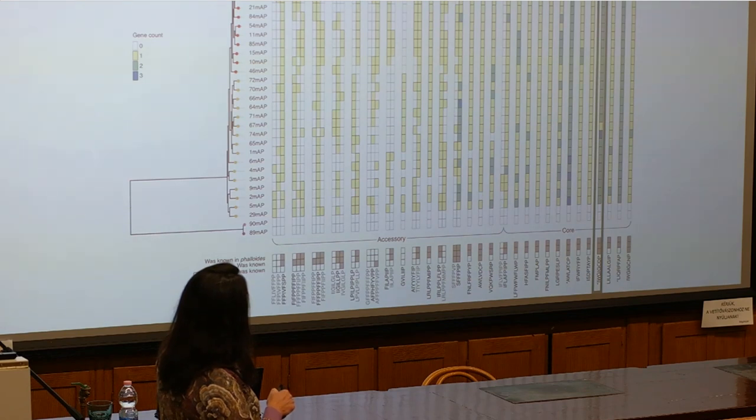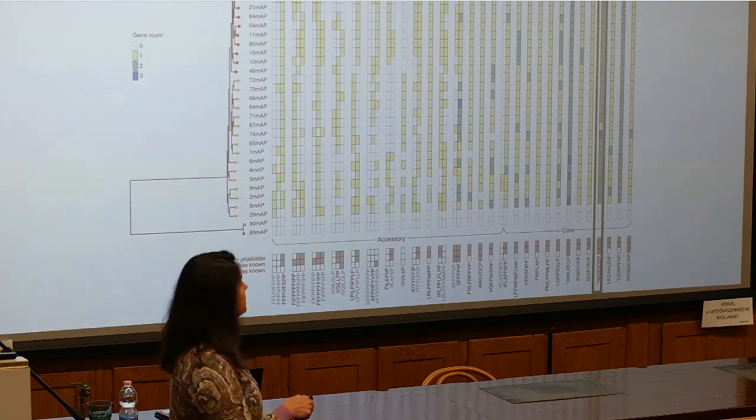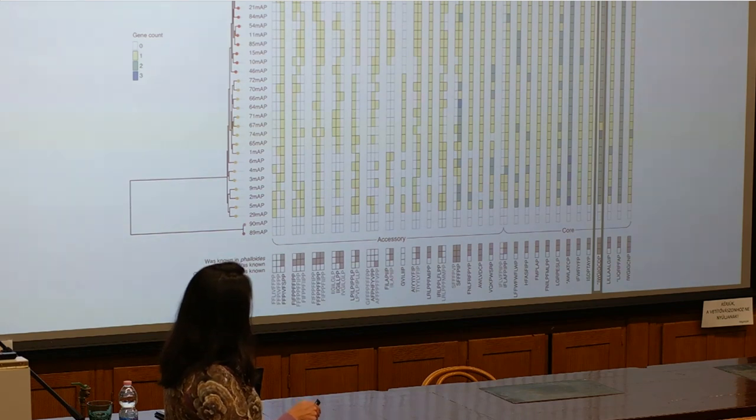So you can see that this individual has this one, yes, yes, yes, two kinds, nope, yes. So that's how you orient. And you can see that all of the individuals have alpha-amanitin. Yes, yes, yes, yes, yes. Every mushroom has this particular toxin gene.